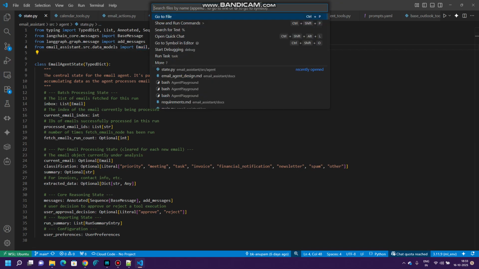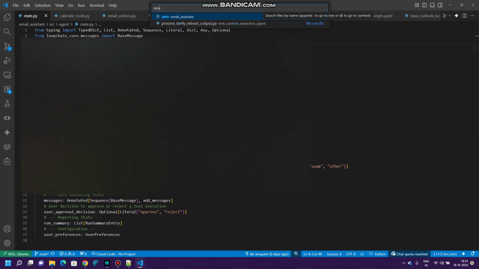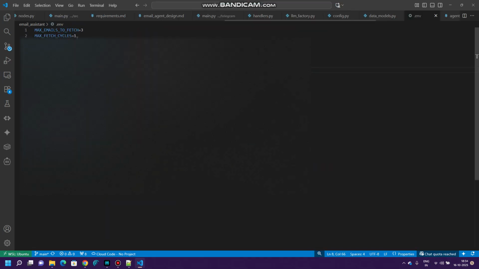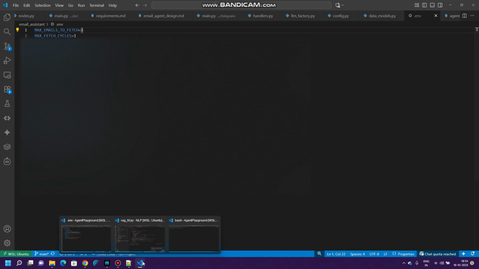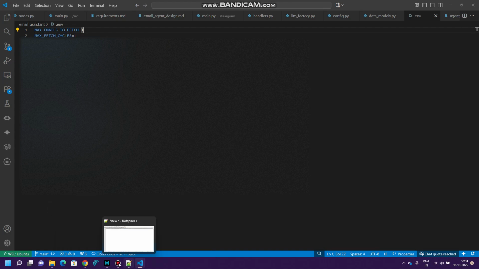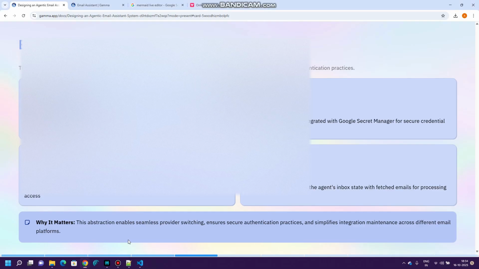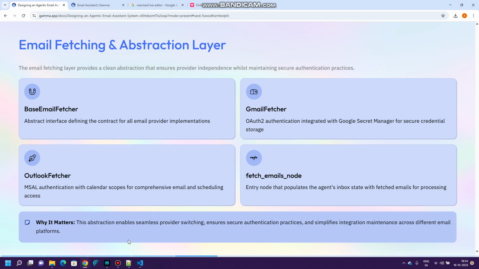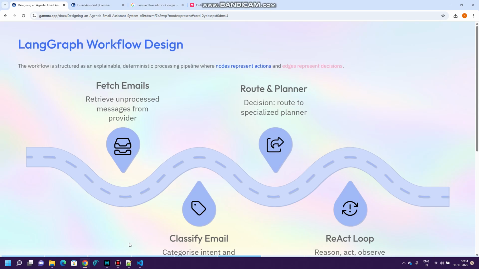We can configure how many emails we want to fetch in one batch. So these many emails, our email fetching layer will fetch in one go, and then we'll process them one by one. So this is our email fetching layer.